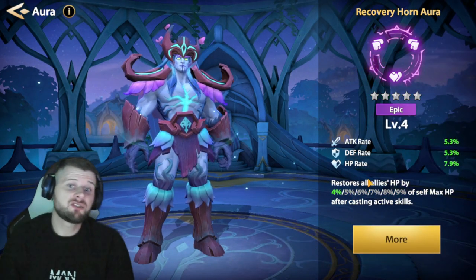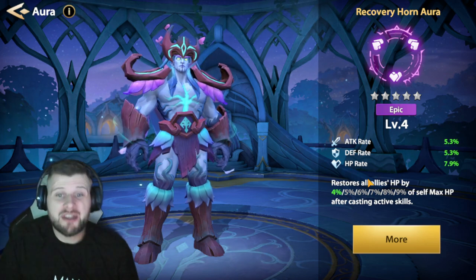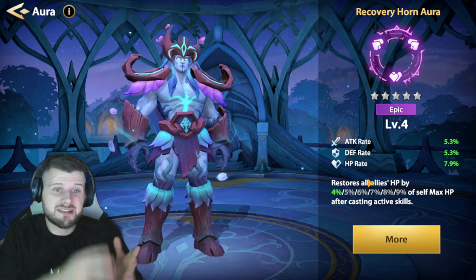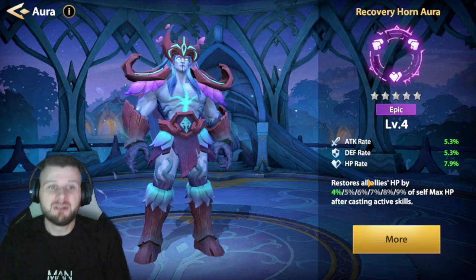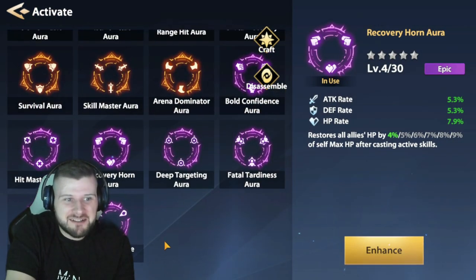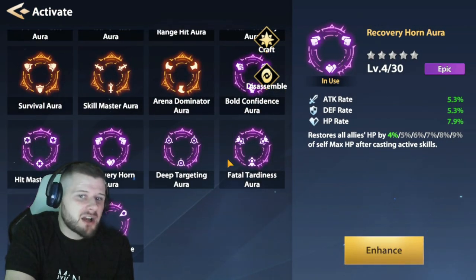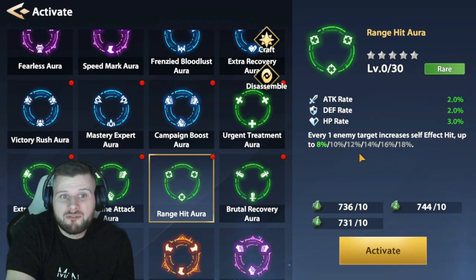Now for aura, I like to choose the recovery horn aura, because obviously we are only putting on a heal over time, so it's important to have some kind of heal there when we're casting as well. It would be nice if it was upgraded. Yes, it would be very nice if it was upgraded. But other than the recovery horn aura, what route would we go? Well, we'd want to choose the range hit aura for the every enemy increases self effect up.